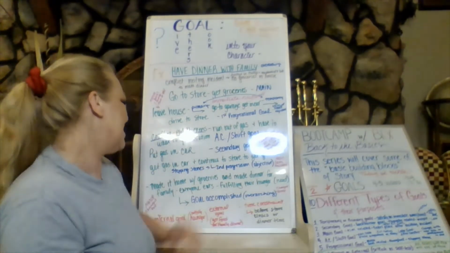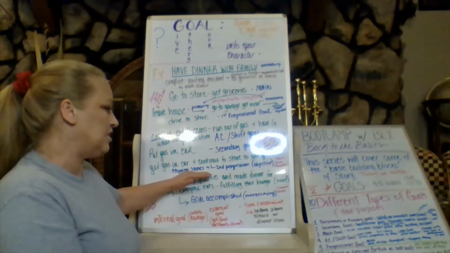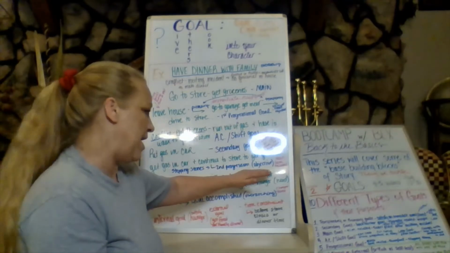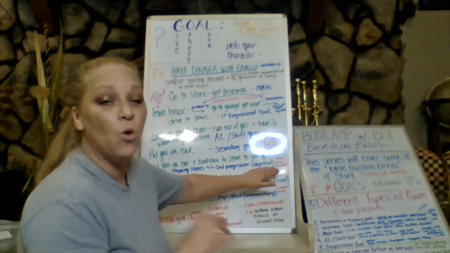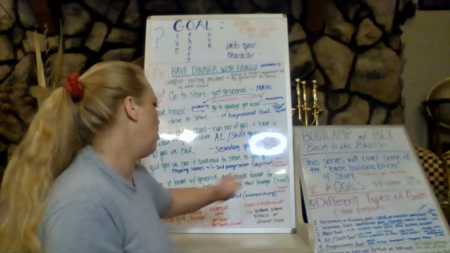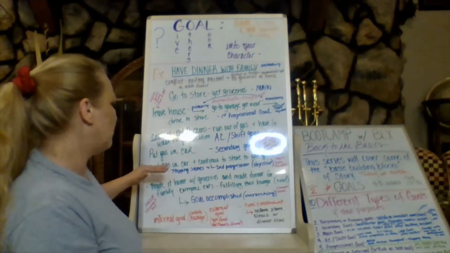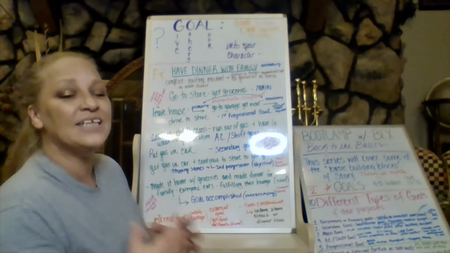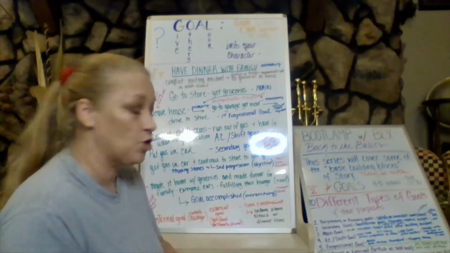Okay, so now we've got gas in the car and we are continuing to the store to get our groceries. Okay, so this would be the stepping stones or second progression or main objective, but it's always main goal related, okay? So this act of getting gas in the car and continuing to the store to get groceries is that stepping stone or that second progression.